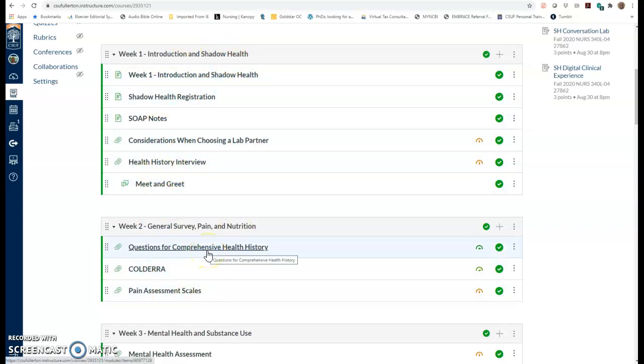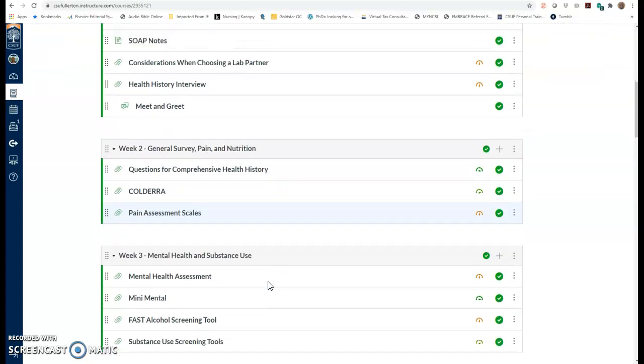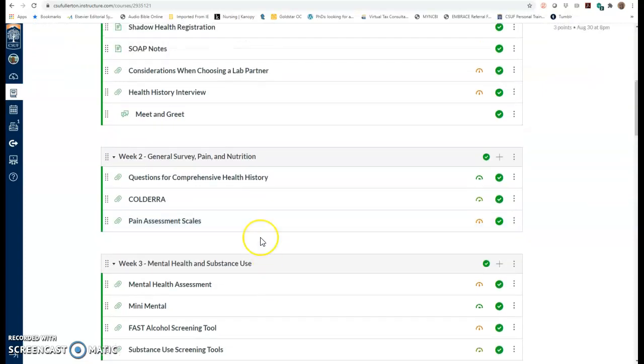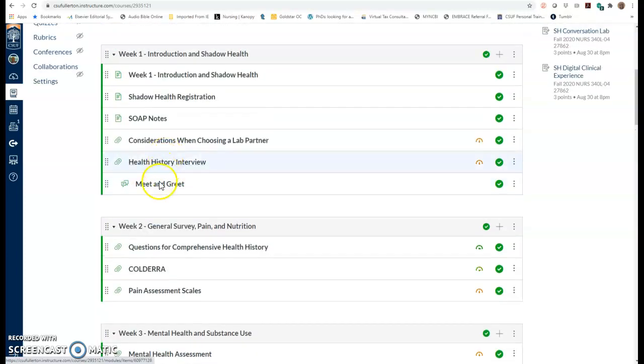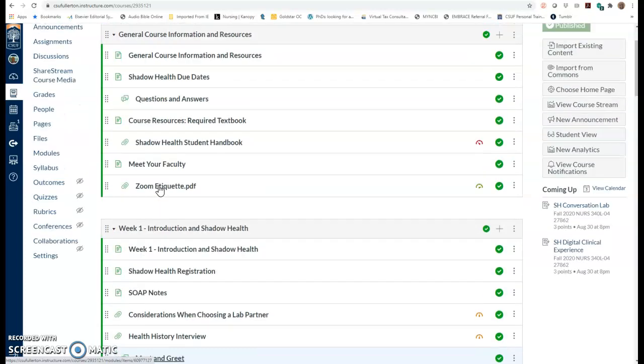We will be meeting, it looks like, next Wednesday night, which will be September 2nd, will be our first meeting. And so we'll be going over the first couple of weeks, probably heading into the first 3 weeks. So you should be familiar with that information. I do want to encourage you, there's a few people I'm missing in the meet and greet, which is here under week 1. I would love to hear a little bit about you, so please take a moment to do that.